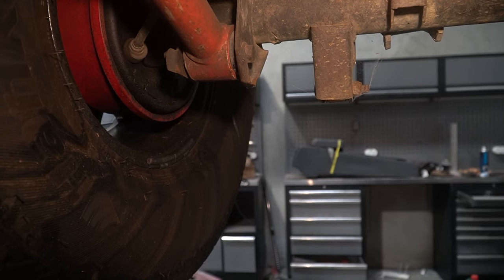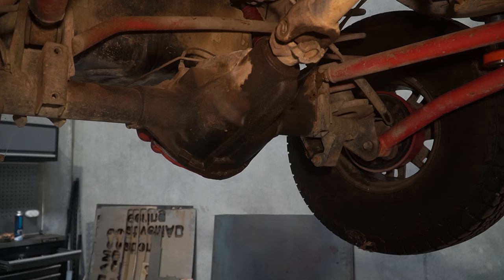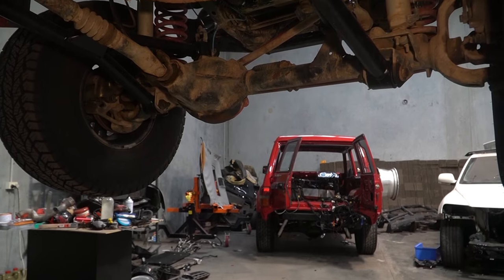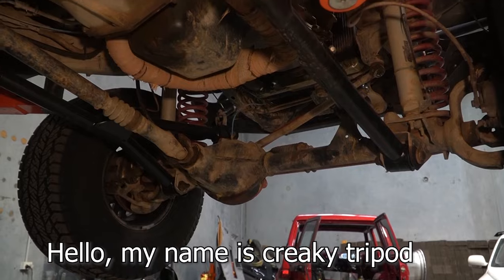There's a wonderful leak from the axle seal in the back. A leak from the rear differential that I didn't realize about until now. Now, this is not my first time being underneath this car in its life. And as you can see, these radius arms look quite nice and well maintained.